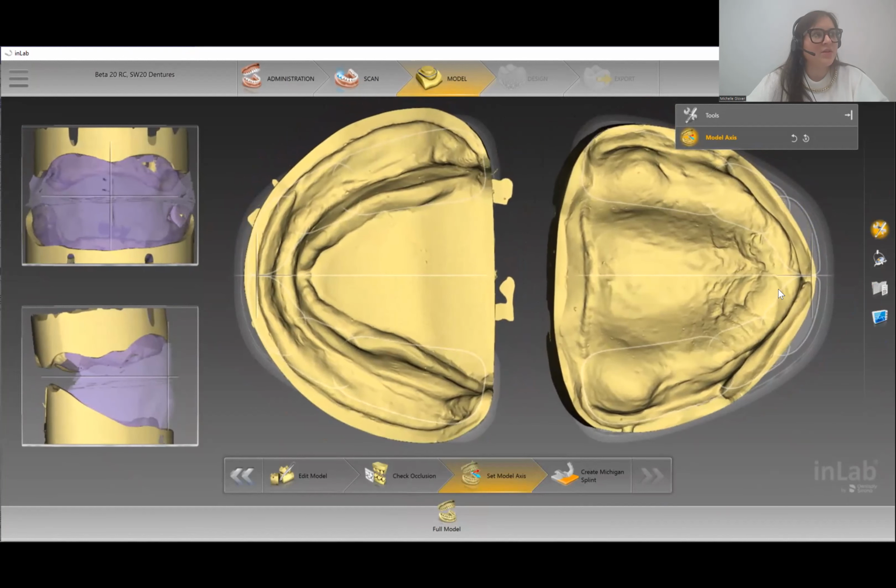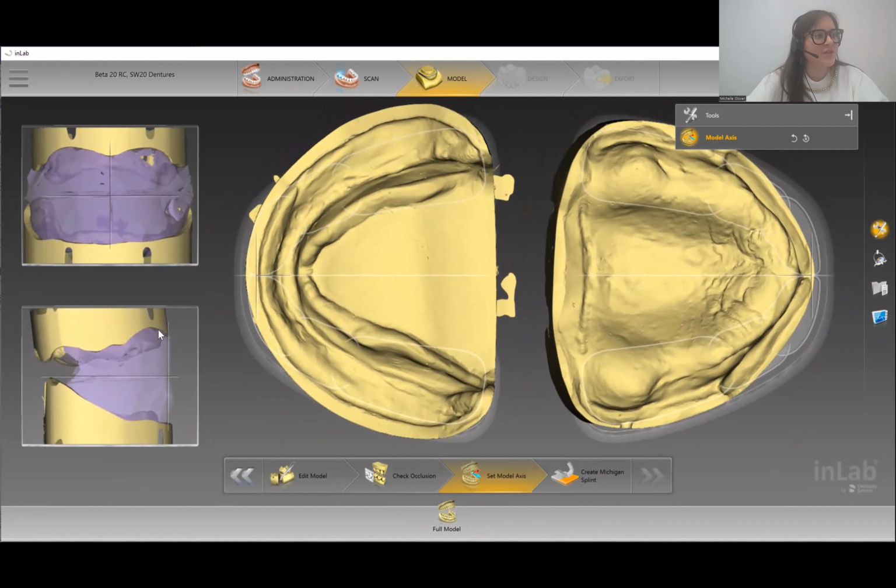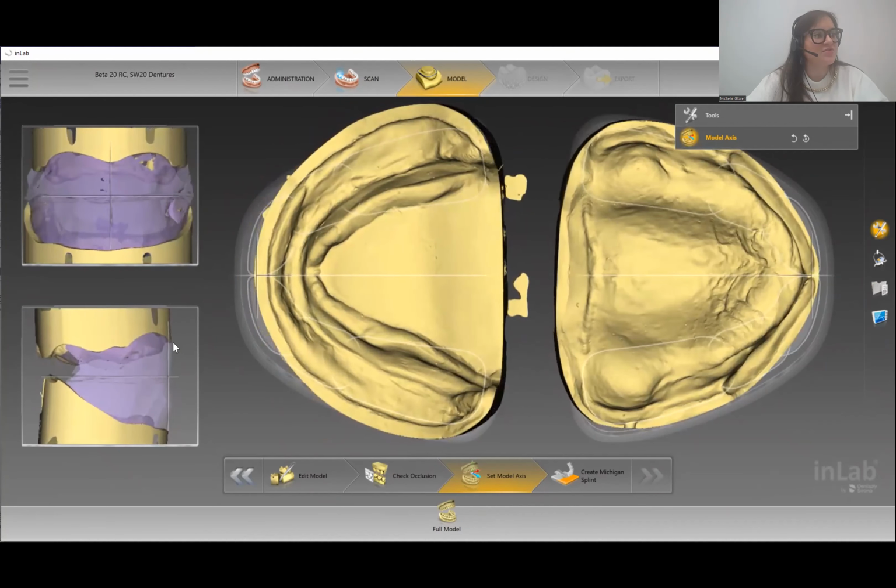And then now I'm going to look at my left-hand side of the screen and I can see that my midline was just a little bit off based on my wax rim. So I can change that accordingly. Now on the left-hand side of the screen, if I need to tilt this or move this up for the occlusal plane or anything like that, I have that full functionality to do so. Okay. So you have really flexibilities to be able to adjust as you see fit.